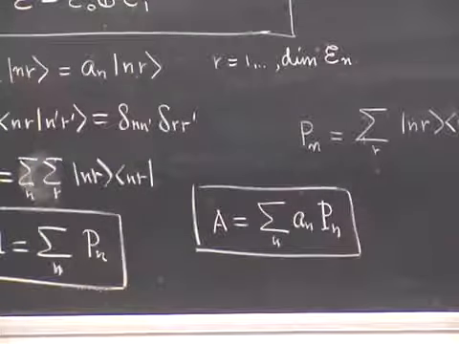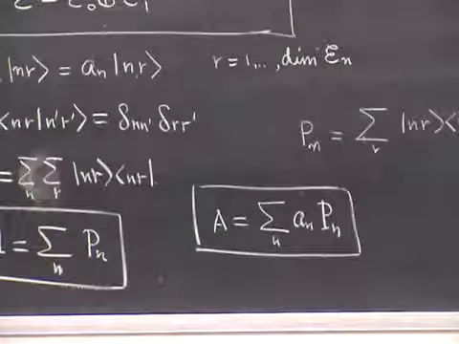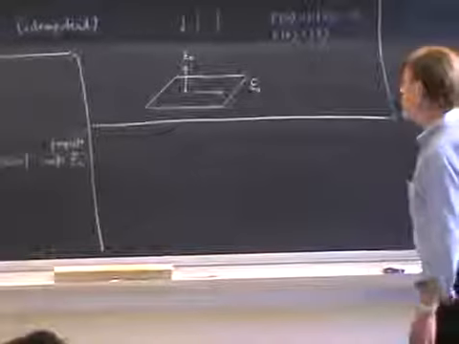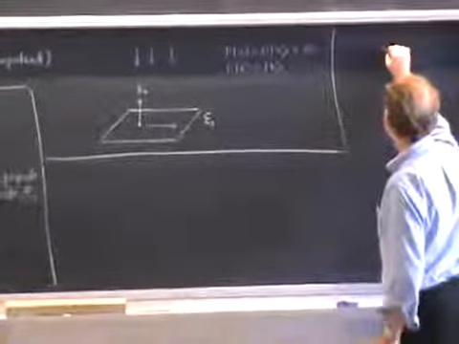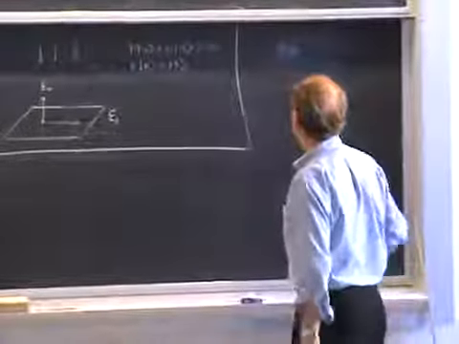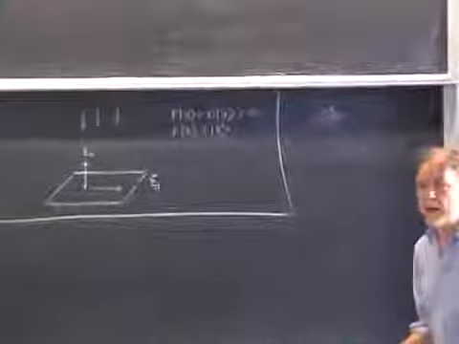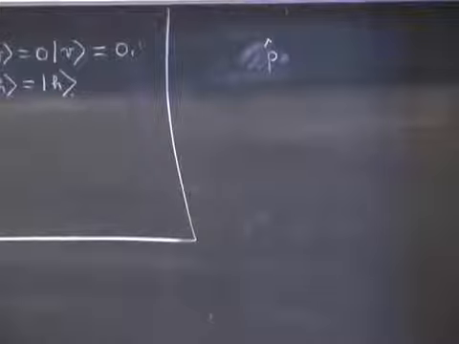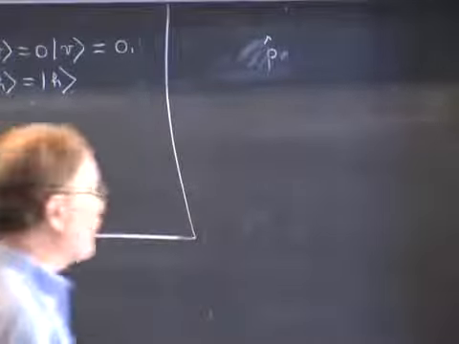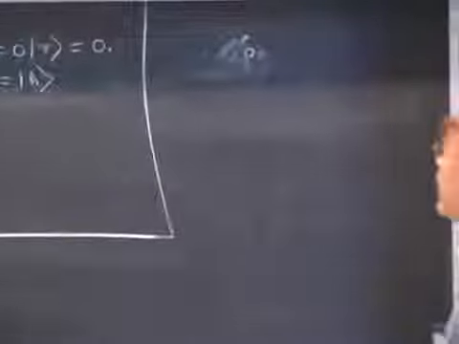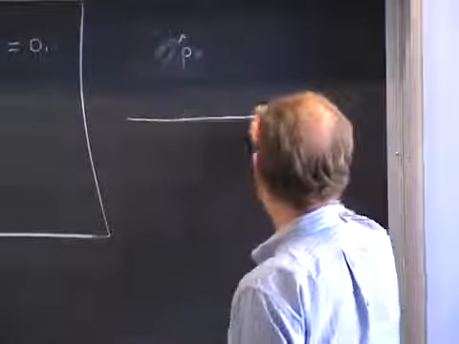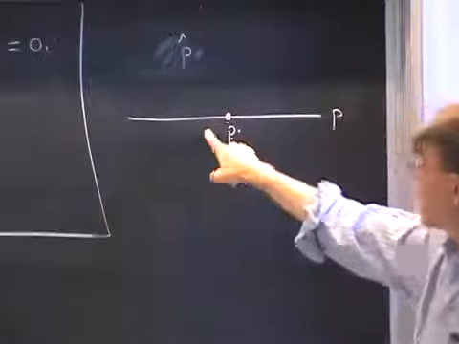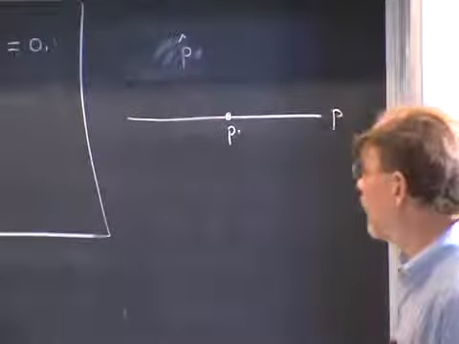Now, let me say something about the continuous spectrum. Here it might be easiest if we just concentrate on an example which we've used before, which is the case of the momentum operator, the P operator, or P hat as we were talking about it in wave mechanics. So I explained last time the eigenfunctions of this operator are plane waves, which don't belong to Hilbert space because they're not normalizable, and they do form a continuous basis. Now, here's a momentum axis like this, and let's suppose we choose momentum value P here, and this, of course, corresponds to an eigenfunction, which is a given plane wave.